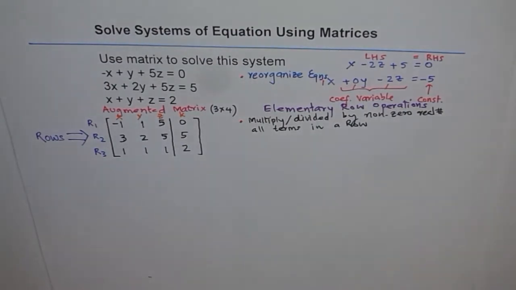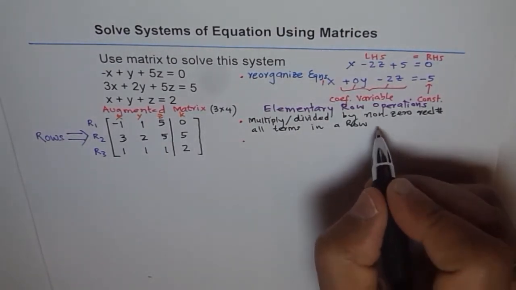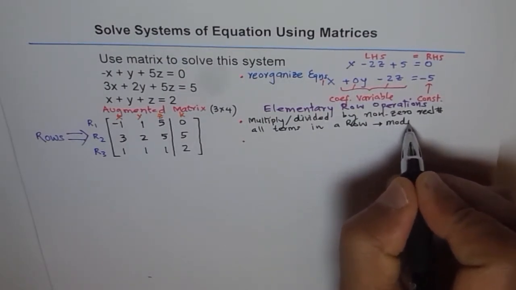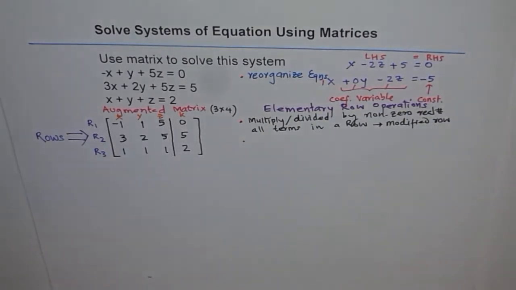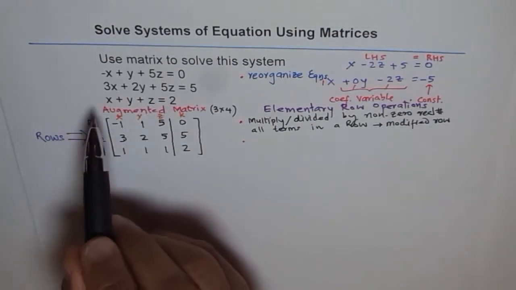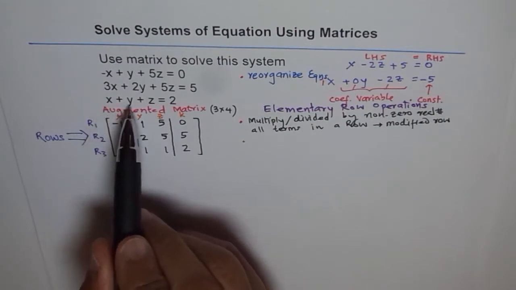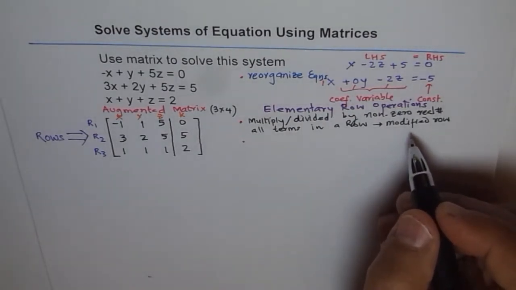And once we do that, we can add or subtract. So these modified, so they become a modified row for us, correct? And that results to a modified row, right? Modified row, but still represents the same. It's equivalent. Think like this. If I write x plus y plus z equals to 2, and if I multiply by 2, I get 2x plus 2y plus 2z equals to 4. It is the same equation, correct? So because we are doing it on both sides of equality, equation remains the same. So it's modified, but it is equivalent. So it's an equivalent row. It represents the same equation, right?